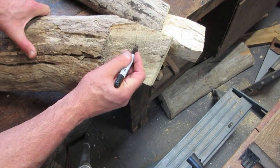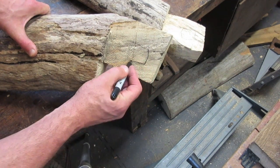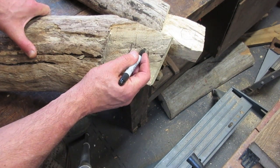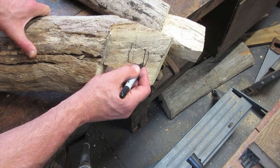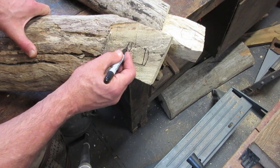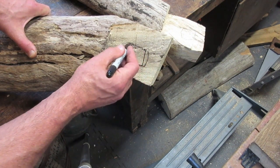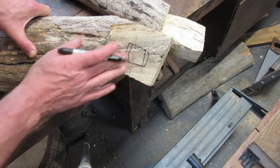This is where the hole is now. And I am going to offset it just a little bit. Like that. And when I pound the peg in, this is going to pull it tight.